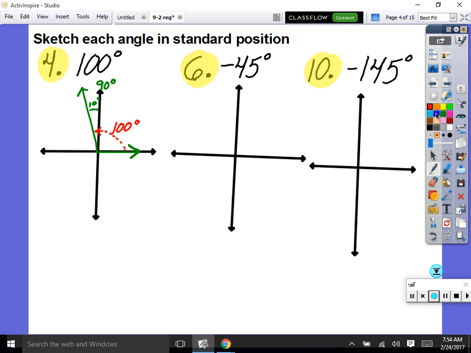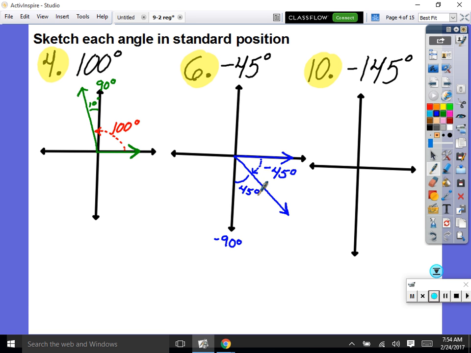Let's do number 6. It's negative 45 degrees. So what you need to do is draw in your initial side. Now because it's negative, we're going downwards. And this is negative 90 degrees right here. So won't halfway between be 45 degrees? So we're going to draw halfway down this. And that's our angle we drew, and that was negative 45 degrees. So you could give me more of a hint. That's pretty straightforward, though. But you could also say this is 45 degrees there. Does that make sense, everybody?